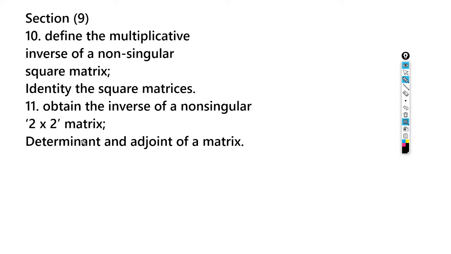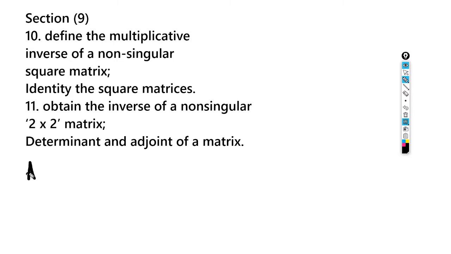Cool. So you notice it says determinant and adjoint matrix right down here. And it says that because you actually need the determinant and you actually need the adjoint matrix to find the inverse. So that's why we did those two videos earlier. If you haven't watched the two videos on the determinant and the adjoint matrix, I suggest you watch those videos first. But let's just define the determinant.